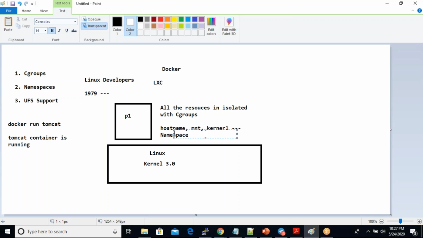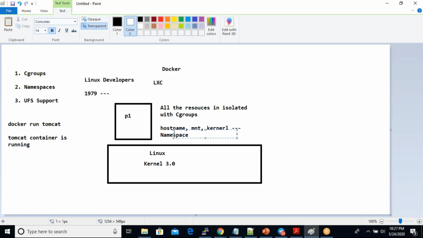Why do we require it? How is it working? Simple. A container is nothing but a process for my operating system. How is that particular process running? A container can be controlled with the help of Docker. Docker says start the container. Docker says stop the container. Docker says copy inside a container. But what is happening? At the end of the day, for my operating system, it's a process running in an isolation format with the help of features called cgroups and namespaces, which are supported by kernel version 3.0.